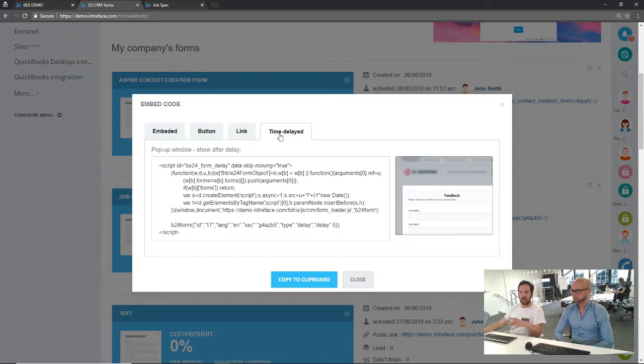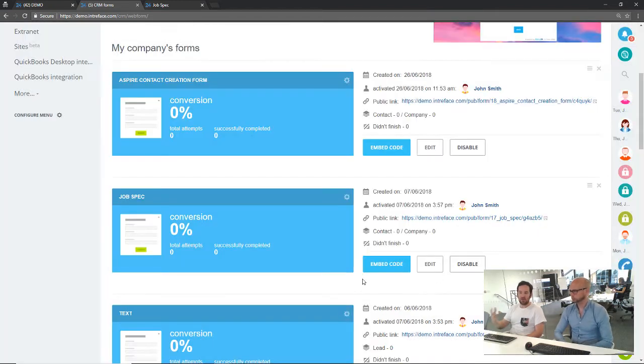And just before, Damien mentioned the last one with time delay, so you can have somebody arrive on your website and then it pops up, which is quite popular at the moment. Especially if you can have these forms to create newsletter signups, couldn't you? Yeah. Arrive and pop up, and you can style them. When you create them, you can use your own CSS code, so it looks like it's part of your website. It doesn't have to look like a Bitrix form.